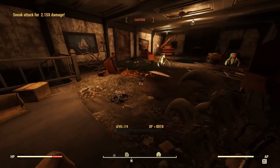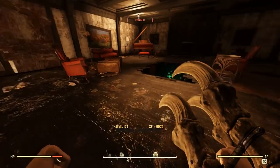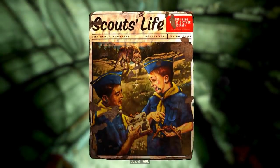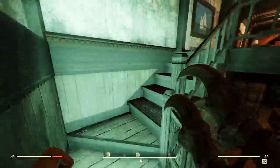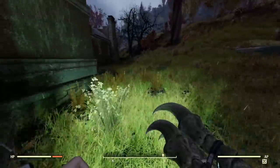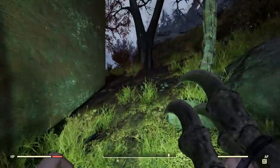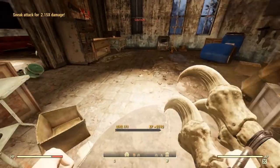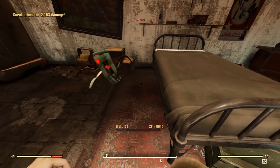First one is going to be inside the house. Take care of those guys real quick, pop down this hole, and you'll find a magazine spawn right underneath these barrels. We want to head back up the stairs and outside for our next spot. Around the edge of the building towards this workman's house, above the garage — and there will be a magazine right on the side of this fridge.